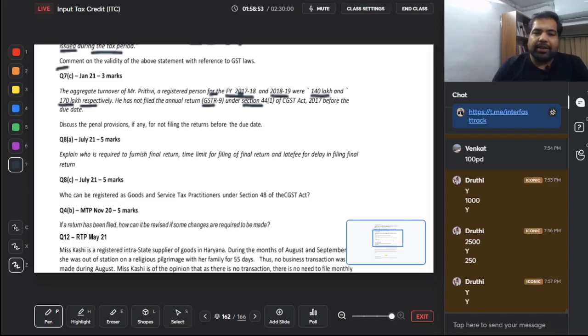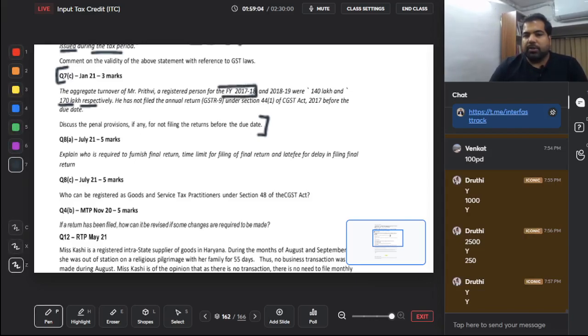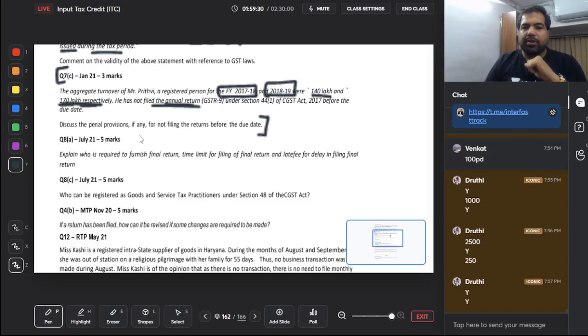I'll tell you why this is not valid for your exam. Guys, when was GST introduced? It was introduced in the year 17-18. So this was the first year and this was the second year. Because the annual return was so complicated, and anyways the government gets monthly returns, the government had waived off the requirement to file annual return if your turnover is up to 2 crores. That is now over, guys, because these years are very old now. So in both these years, was the turnover up to 2 crores? Yes. So did you have to file the annual return? No, that requirement was waived off. So hence there are no penal provisions.